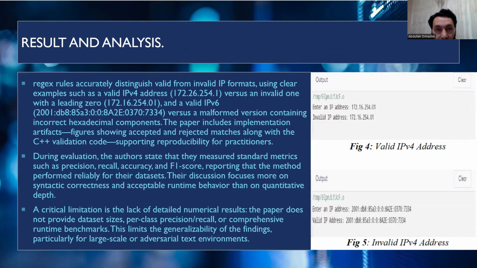The paper includes implementation artifact figures showing accepted and rejected matches along with C++ validation code, supporting reproducibility for practitioners. Also, second result: during evaluation, the author states that they measured standard metrics such as precision, recall, accuracy, and F1 score, reporting that the method performed reliably for their datasets.